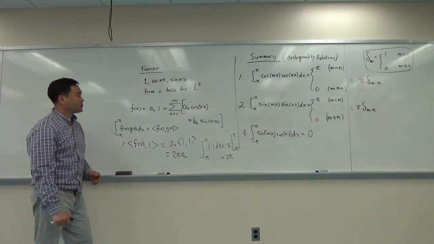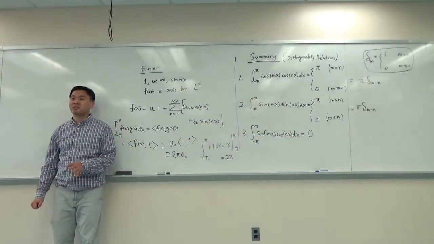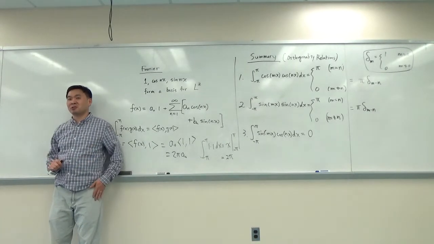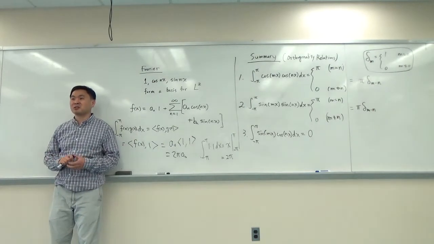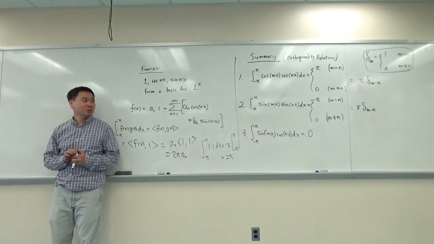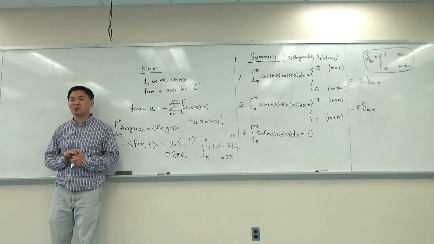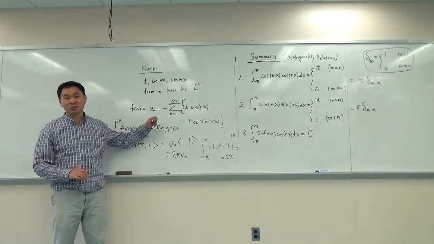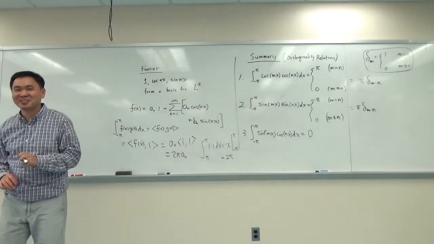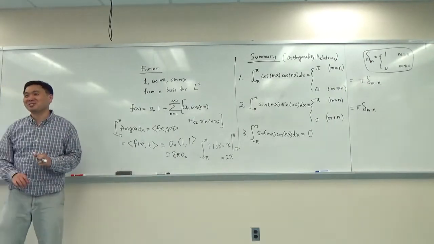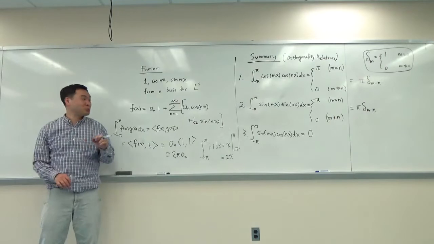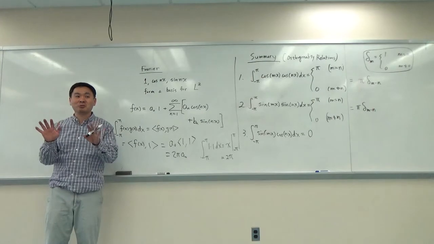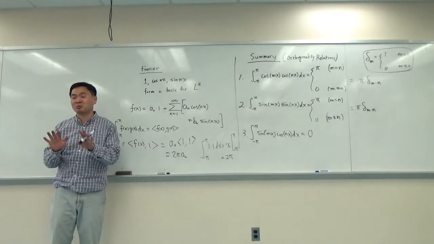Okay, so in your textbook, which I think is too hard, but every PDE book is hard. This is not an easy subject. And when I was preparing for this class, I was being quite ambitious, and I actually wanted to show you the proof of why this is true, at least for all continuous functions. But I don't think we can manage to digest everything. So I'm not going to prove the fact that f(x) can always be written like this. That proof, if you're curious, you can read in the textbook, and see how much you can follow.